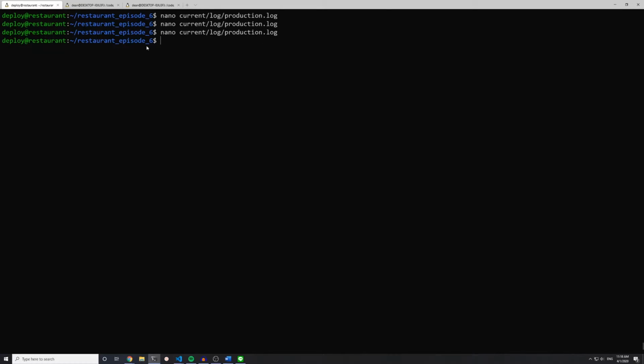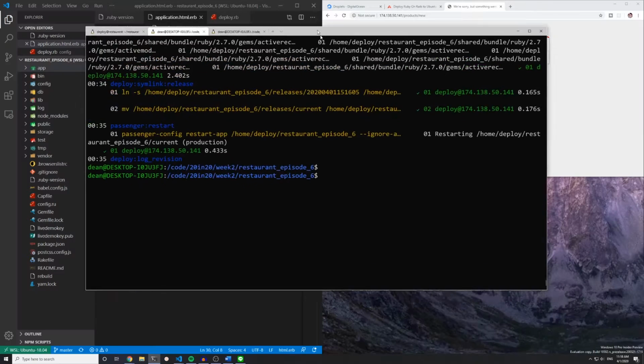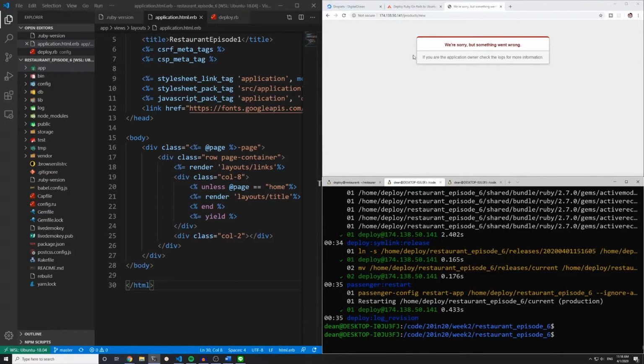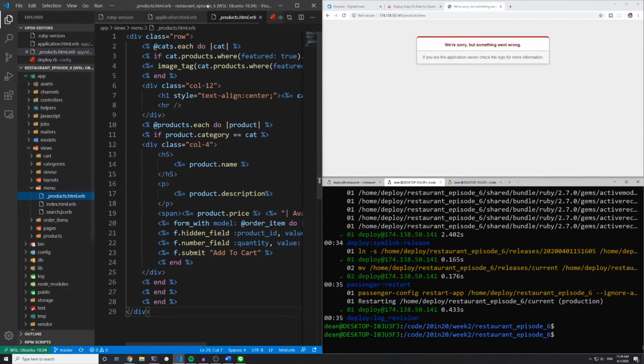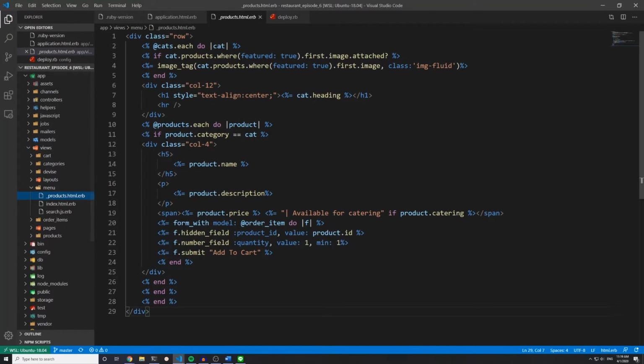And we can do that by coming over to our local version of the code. And if we come into app, views, and I think it's menu products.html. No, this is actually in the form. So products form.